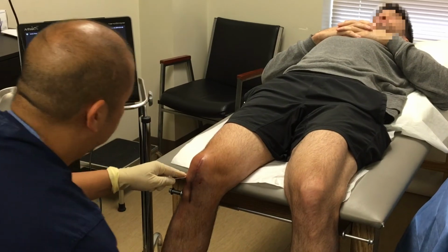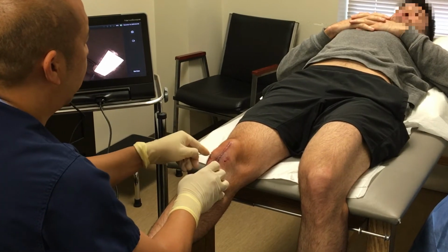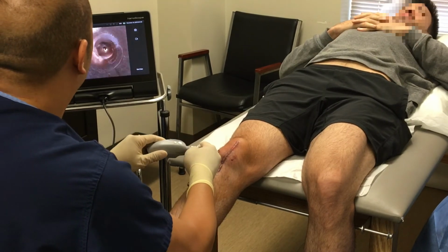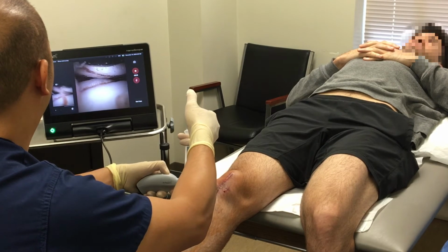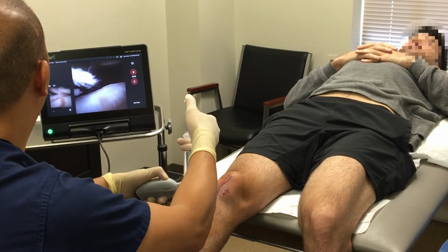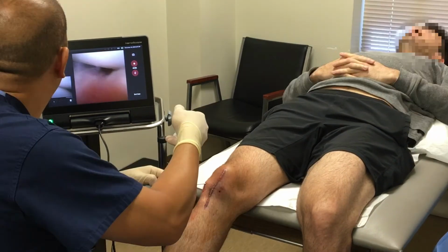I'm in the notch, now I'm withdrawing, and I'm going to advance it into the suprapatellar pouch with a knee extension. I'm entering the NanoScope again, and then I'm going to insufflate with fluid, and you can see this edge of the trochlea. You could see where the edge of the OATs plug has been placed. It looks like it's incorporated nicely.